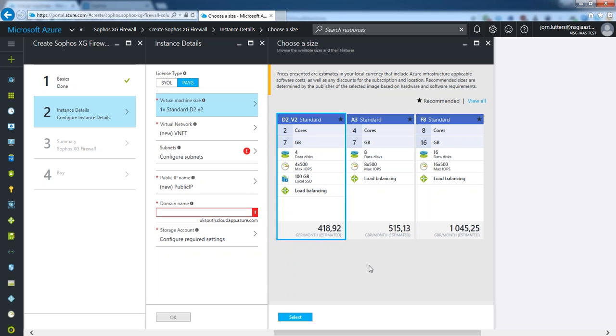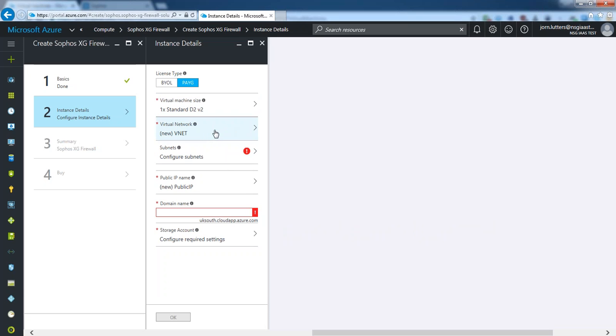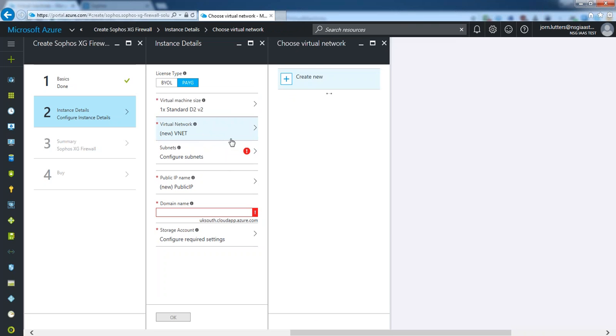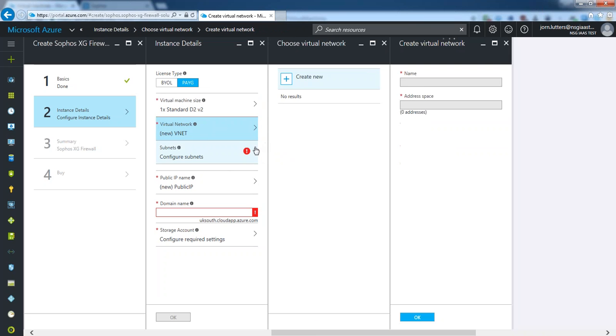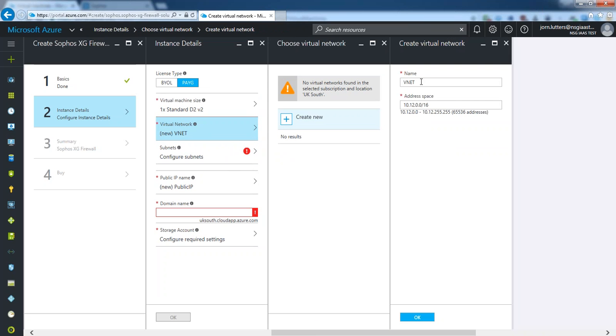However, now that it's done loading, you can see what I wanted to show you is that it will show you what this machine will now cost you per month with the license for the XG included. So let's go ahead and select a machine, and then in the next step, we'll build your virtual network. Like I said, we're going to assume that you don't have one, so we'll create one for you, and we are very good at naming things, so that's why we have called your VNet VNet by default. Now, of course, if you want to, you can click on it and change that, or if you're okay with that, you just leave it as is, click OK, and continue.